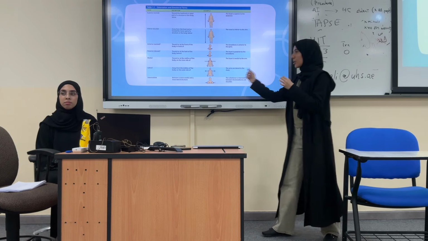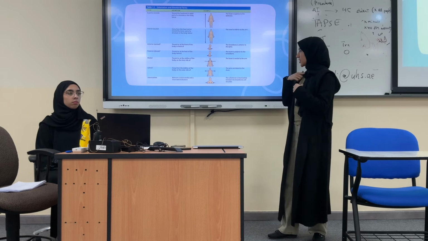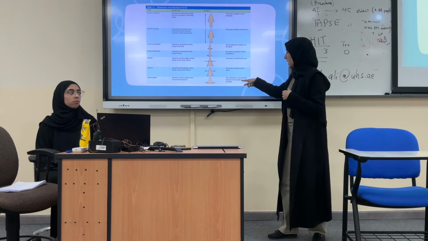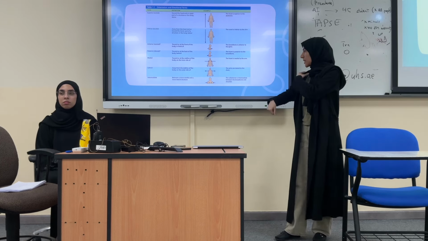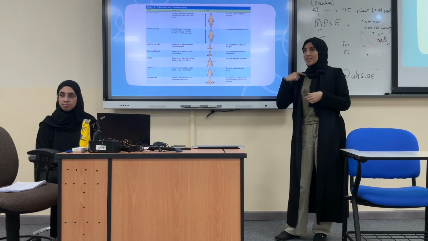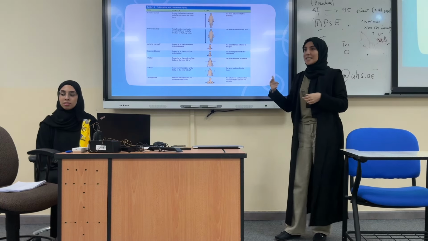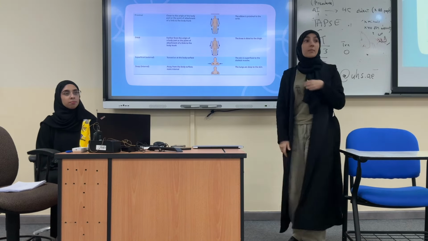They usually ask about, for example, the collarbone is intermediate between the breastbone and the shoulder. So this is the collarbone, this is the breastbone, and this is the shoulder. They asked about two different types of structures that you can easily identify. Okay. Lateral is away from the midline.